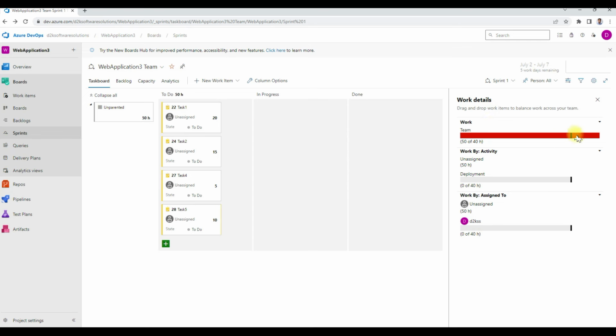So it has already crossed the capacity he has, and the work we have assigned has crossed it already. So like the way we can plan the capacity for the team and how many items we can deliver with that sprint, we can do using the sprint.